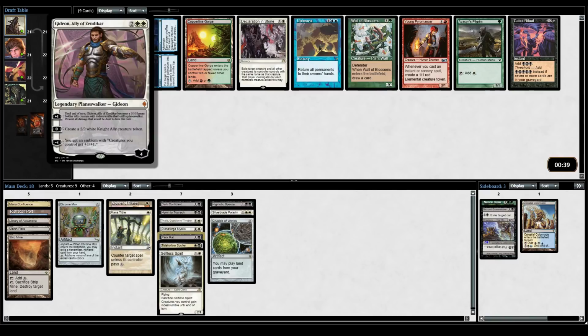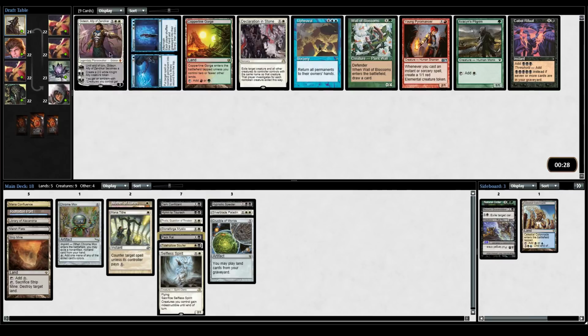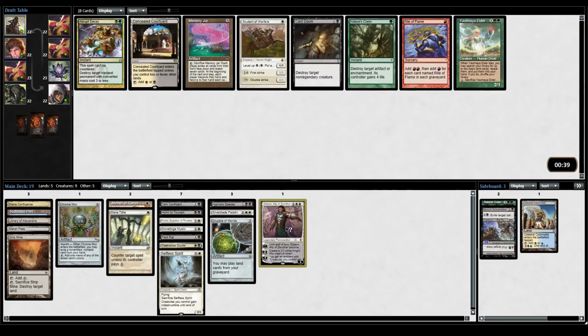So if we want top end, there's this Gideon. At 4 mana, his ultimate is extremely powerful, and he can poop out knights. I think that's enough better than Declaration and Stone that I will take this card. He is very powerful.